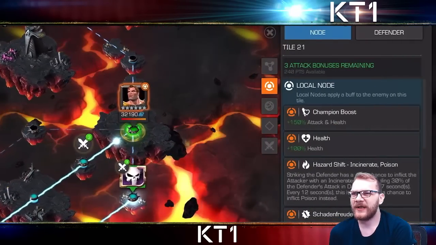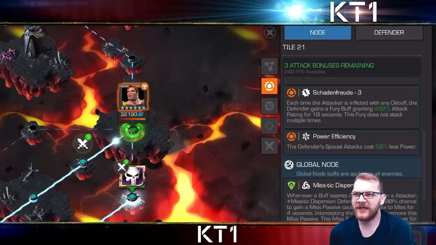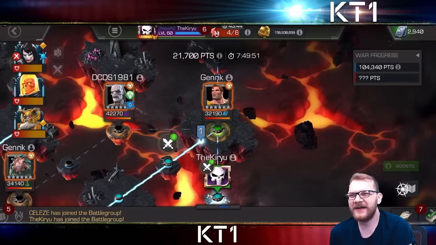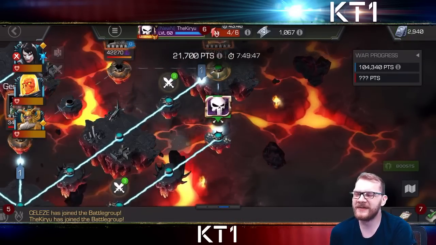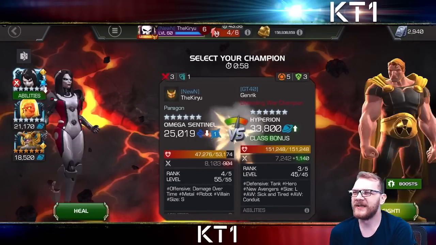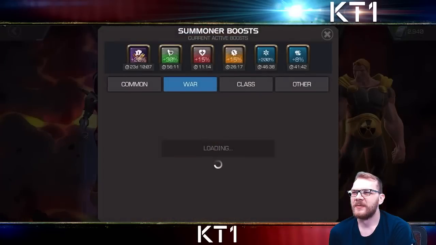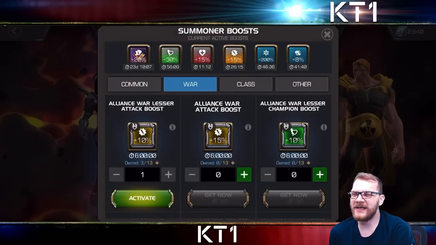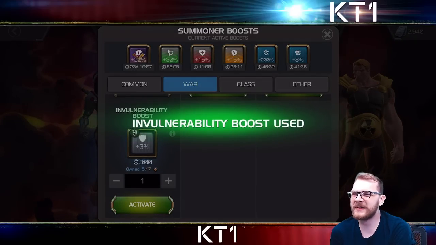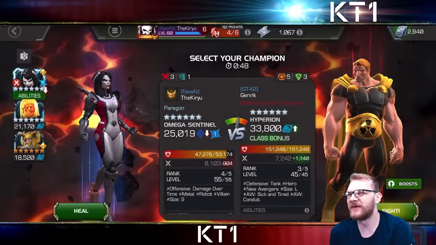Now we're going to go up against Hyperion, Hazard Shift, Schadenfreude, Power Efficiency. And Hyperion is a very annoying opponent for node combination like that. Obviously, Power Efficiency plus Hyperion means basically infinite amount of specials. But we're going to approach this in basically like nuke them all down tactic. And it's going to go about as straightforward as you can.